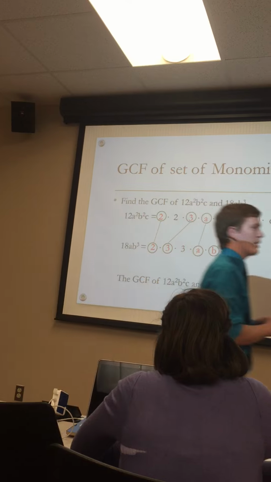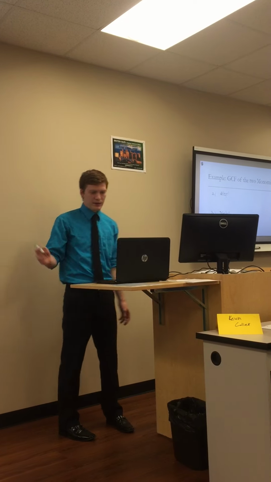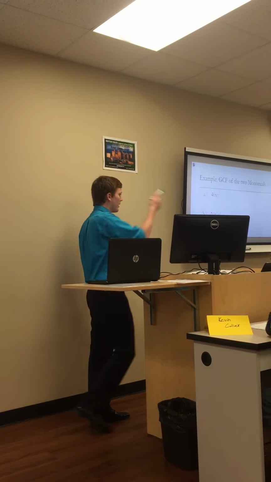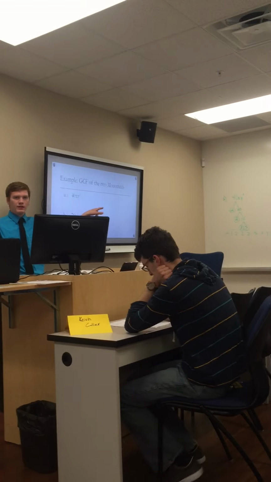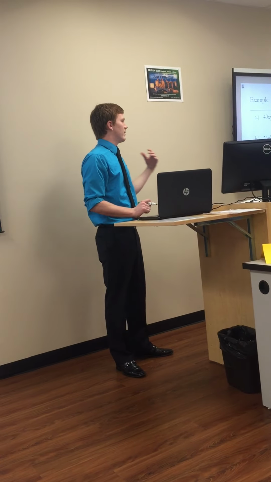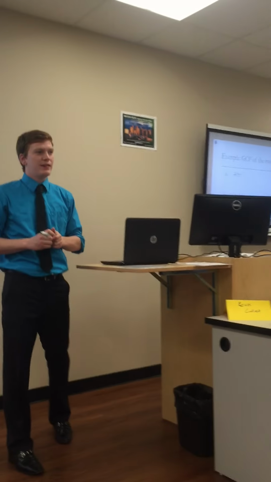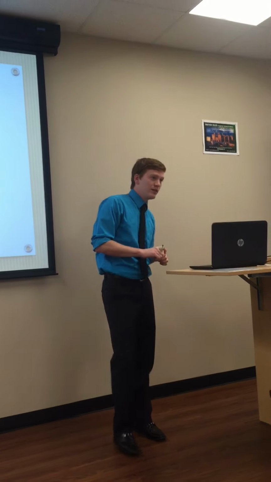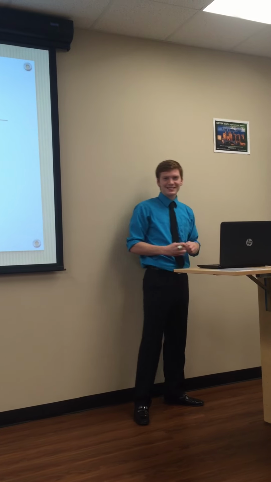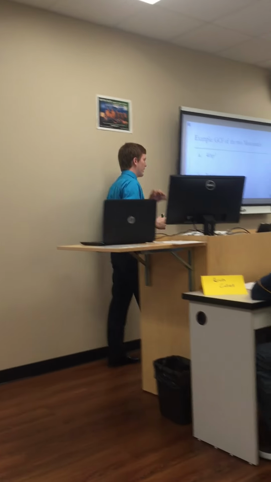Okay, so we're going to be using the same exact examples in our next example that we work on ourselves. We want to find the greatest common factor of these 2 that we've already factored. It should be pretty simple since you already have them in front of you. Find the greatest common factor of those 2 monomials. When you're done, just give me a thumbs up, or if you can't get it, just give me a very confused look and I will help you. Make sure you circle the ones that are in each of them so you are not confused about what you're doing.